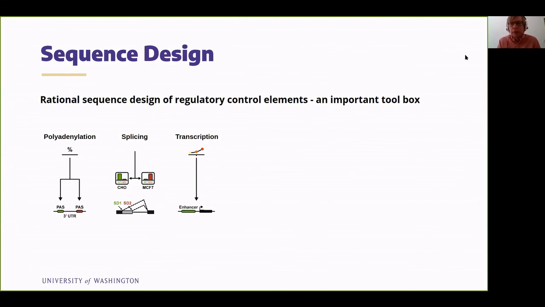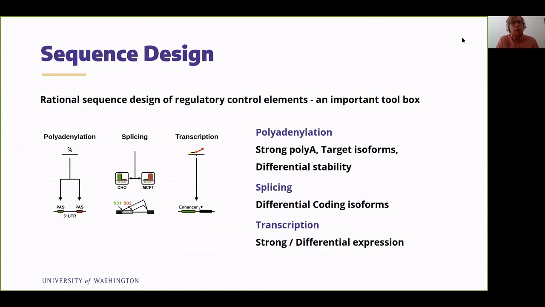And rational sequence design is important for engineering purposes because it would allow us to design very specific regulatory control elements that we could incorporate in synthetic gene circuits. So for example, with sequence design, we can engineer polyA signals for strong polyadenylation, which results in strong, efficient termination of RNA molecules.